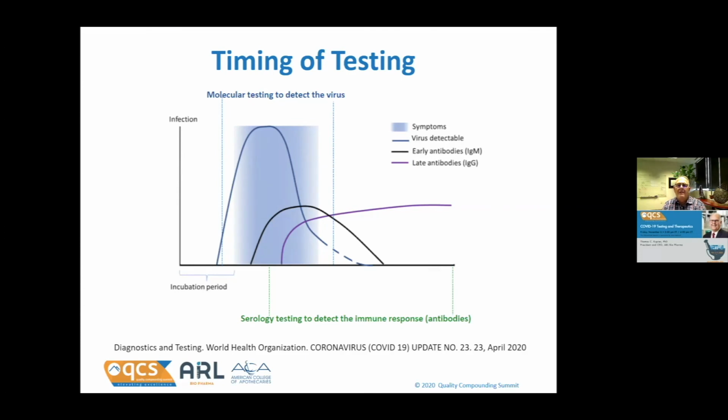And so denoted by the blue line is that virus is detectable. And notice here, this slide is showing the early antibodies, IgM. The IgM is considered to be the antibody response to COVID, to the coronavirus, initially that's being produced, and then followed quickly by IgG. And it's believed to last much longer in the timeline. So you can see at which time you're testing an individual, whether it be asymptomatic or symptomatic, it's going to have an effect on the result of that test.